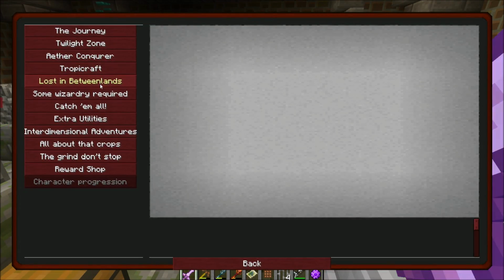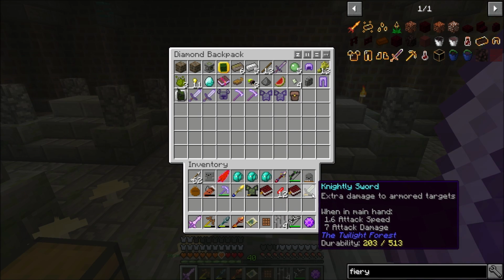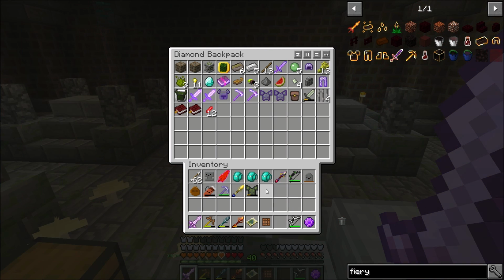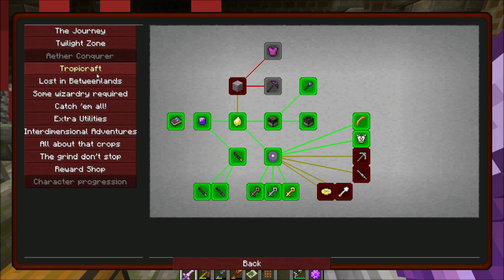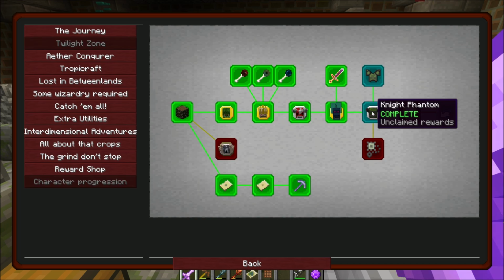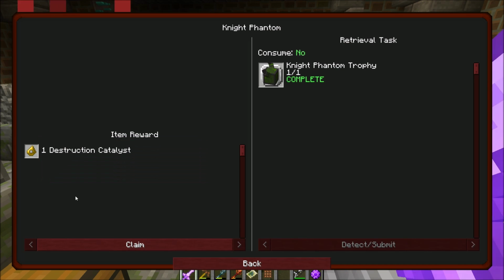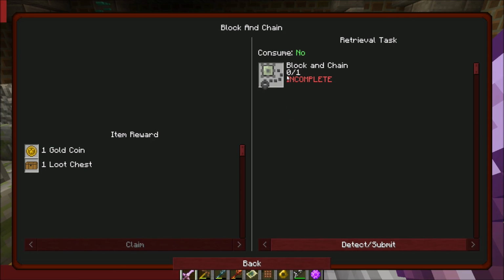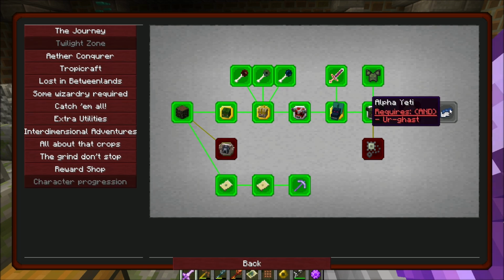Okay, so it looked like we completed a couple quests. Actually, I need to put some of this stuff away first. So I'm just going to dump that. There's a master spell we do not know and an advanced spell we do not know. Awesome. We will take it. Let's see. We completed the Night Phantom. We get a Destruction Catalyst, consumes gunpowder to destroy blocks. And then we got a gold coin and a loot chest from that. Block and chain. They want us to get a block and chain. And then go take on the Ur-ghast.